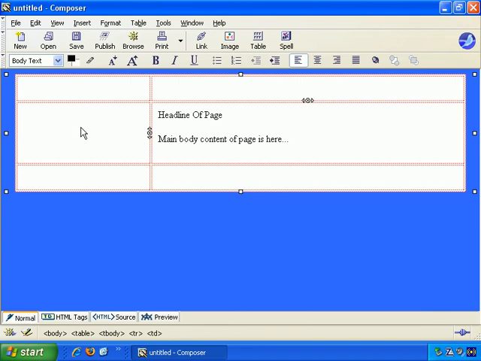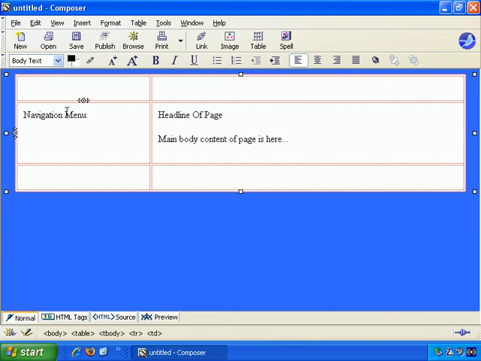Okay, now what we can do here is, in this cell here, and each area within the table dividers, or table border rather, is known as a cell. This is one table cell, and this is another table cell, and so on. So here we can put the navigation menu. Navigation menu. And obviously the text can be changed easily, but I'm using this for demonstration purposes.